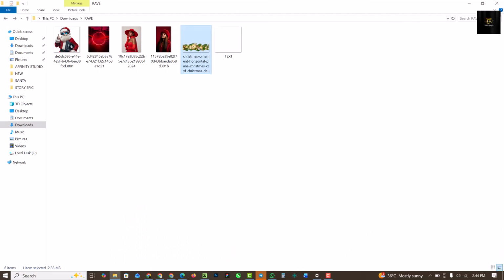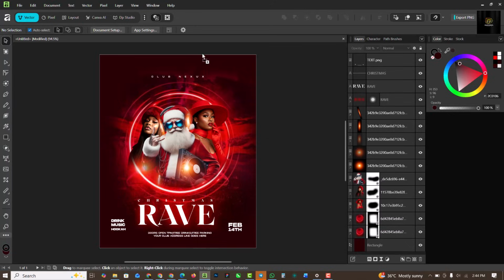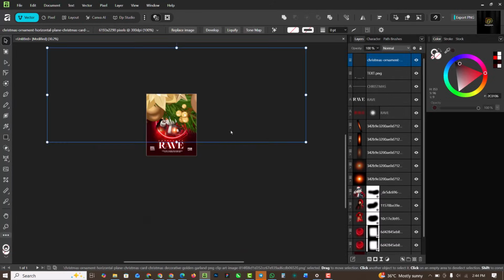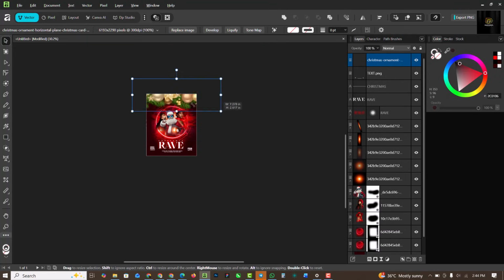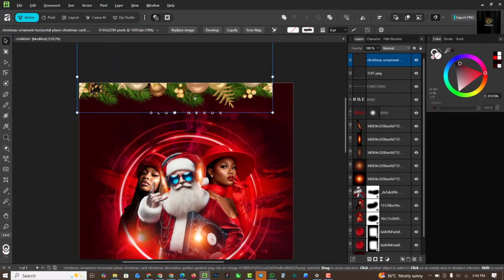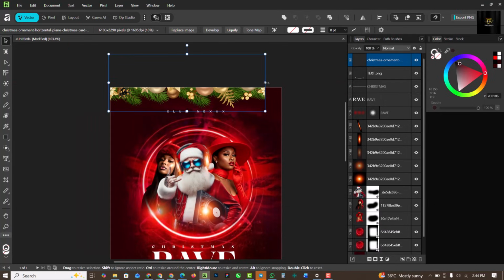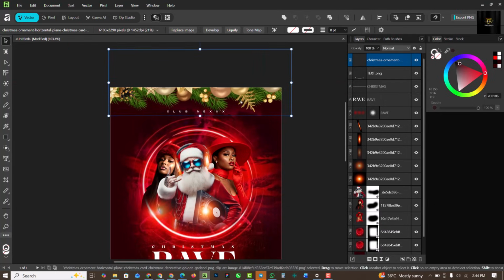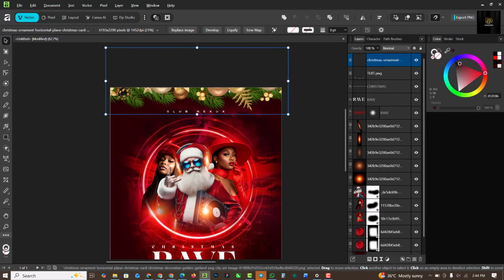I'm going over to my source file and bringing in the last thing inside of this composition, which is this. When you bring this in, it's going to be bigger, so you can zoom out and make it smaller by dragging inside like this. And making it bigger like this works.